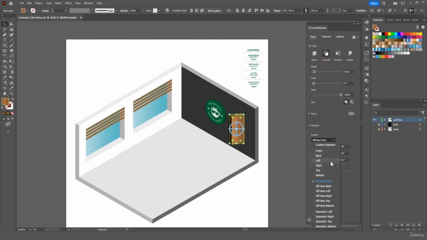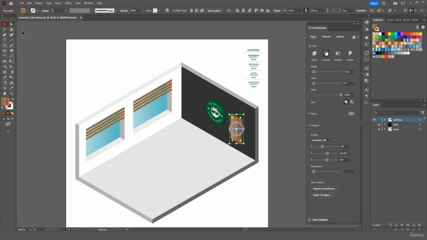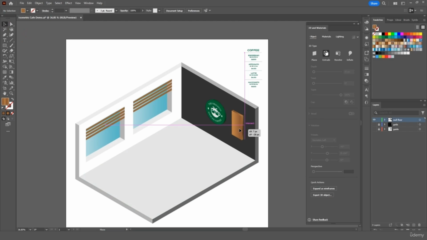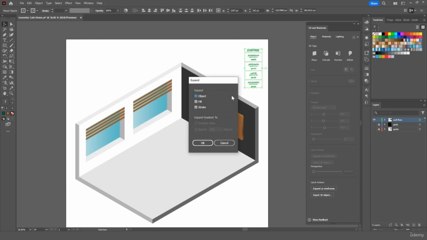Now change the rotation to isometric left. Now lower down the depth to 15 pixels. Next, select the menu text, go to Object, select Expand, and uncheck the Fill and the Stroke.